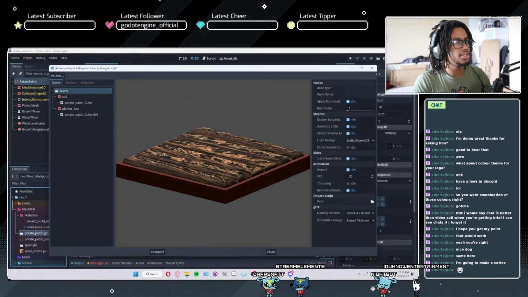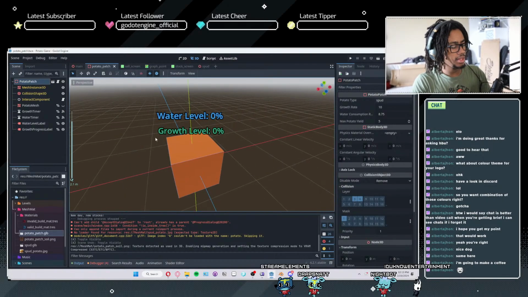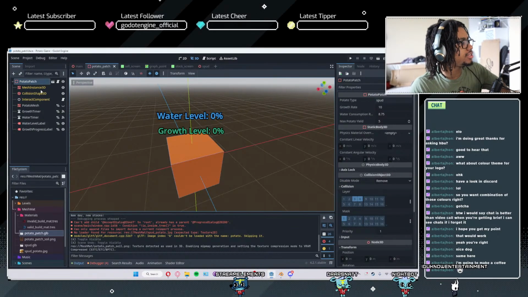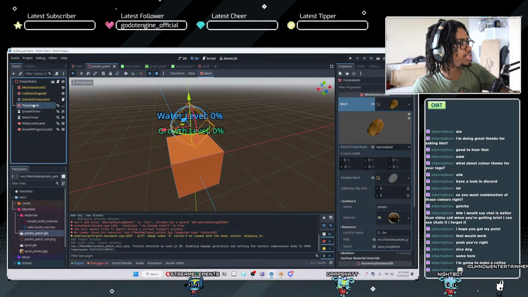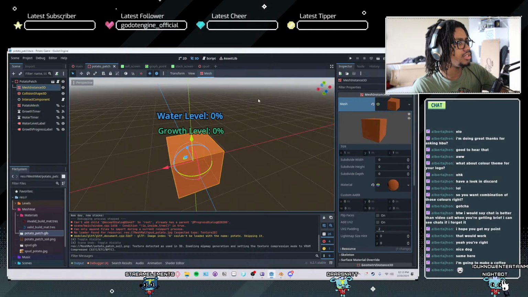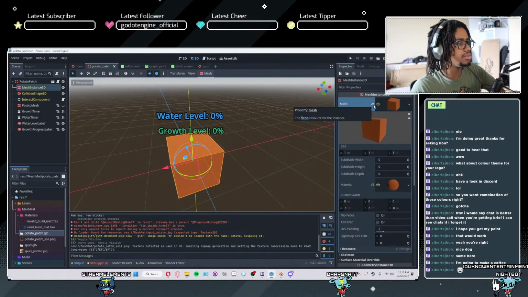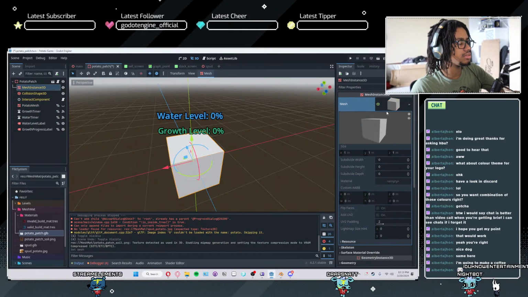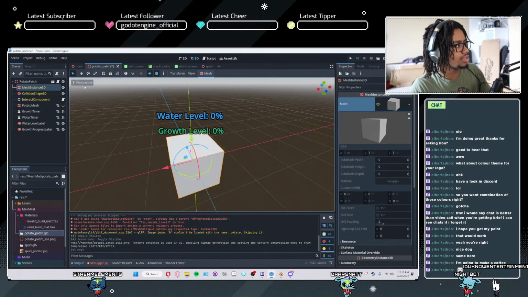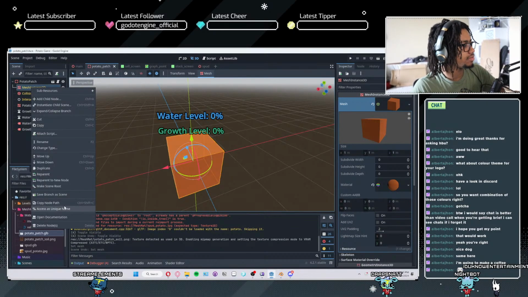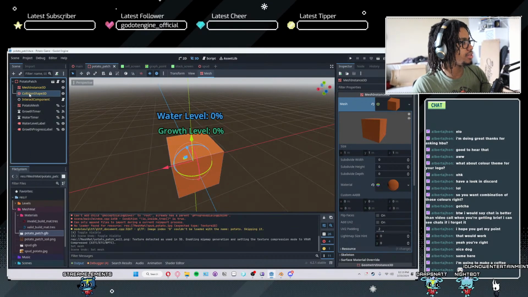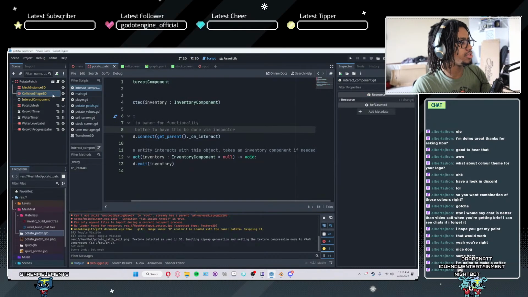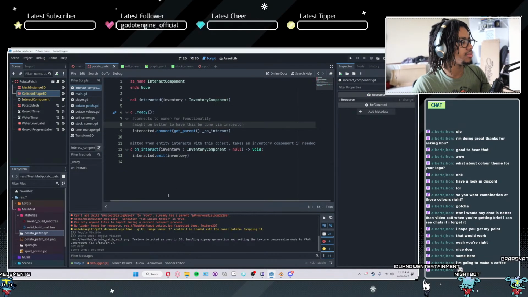Alright. Nice. Now for the potato patch, let's fix this stuff. So for the potato mesh, that's fine. Mesh instance 3D, you are no longer going to be this. Oh shoot, I think I have to make this unique. Except for the interaction component, I'm pretty sure that's going to stay the same.